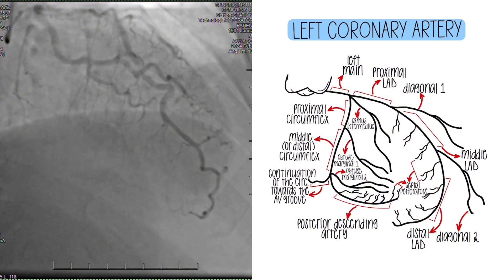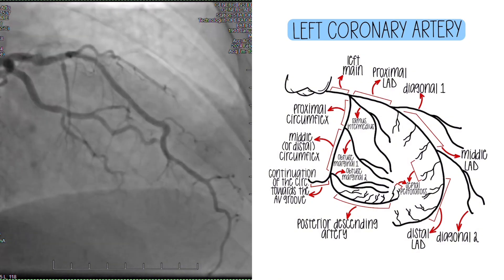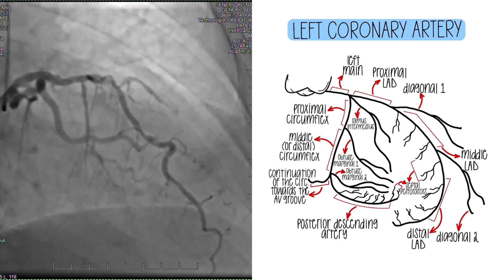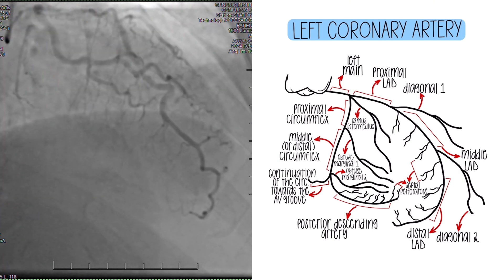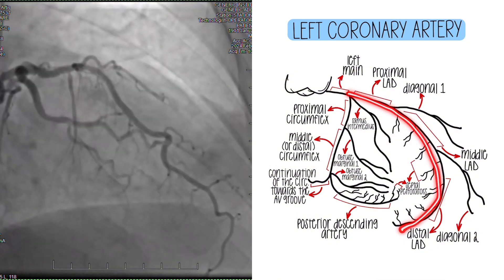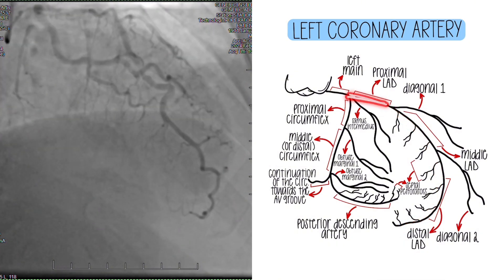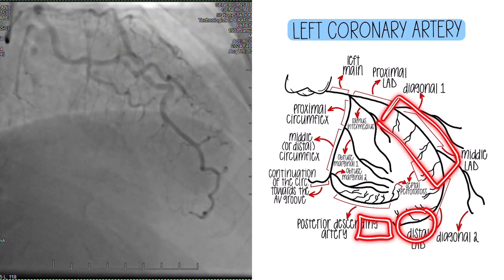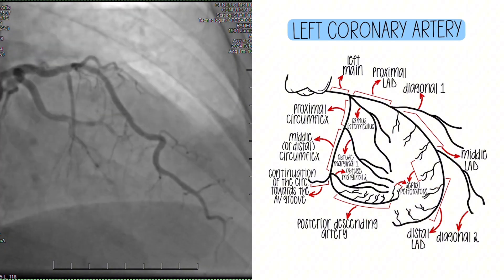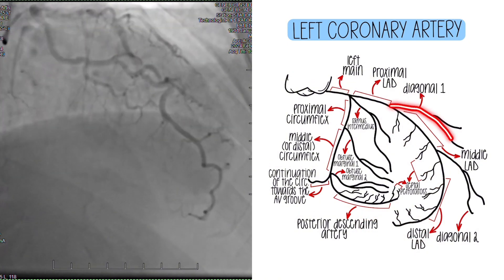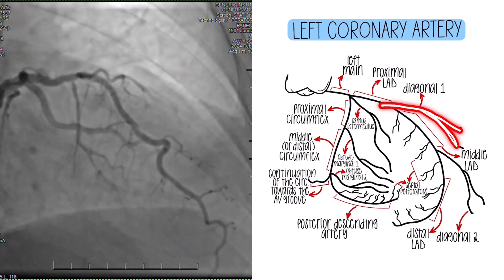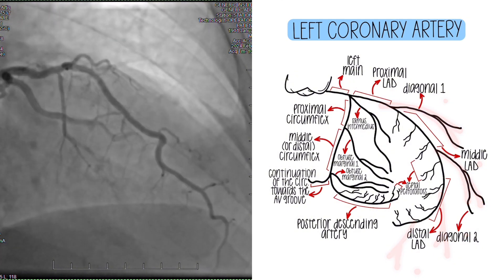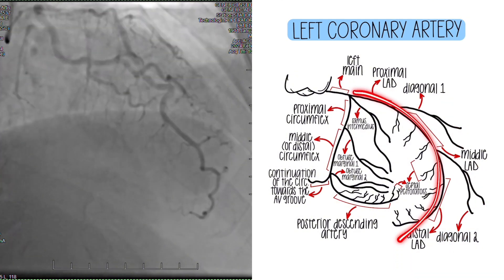Diagonals are named in numbers. If I read a report that says a patient got a stent to the diagonal, I want to know which one — so when I look at an angiogram and see they have three diagonals, I need to know which one had the stent. Same reason why you segment the LAD: it's a very long vessel. If I say they had a proximal LAD stent, that's a lot more territory at risk versus a distal LAD stent, which is really only feeding the apex. So that location is very important. The first diagonal to come off is diagonal one, the second is diagonal two, and so on — numbered in order of blood flow from proximal to distal.